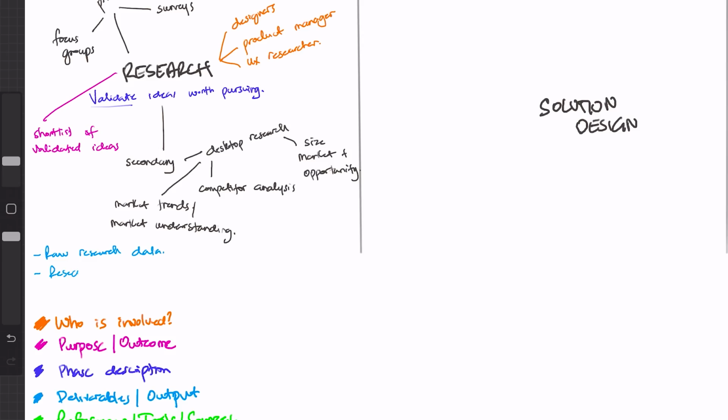So I would say summarizing the research into some kind of research doc, or even a research findings presentation. For something like a competitor analysis, you could put together a comp analysis table, and this could be a part of your research presentation or your research findings document.